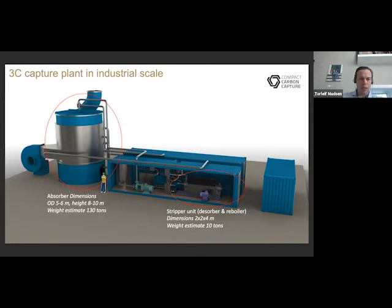The flue gas is entering on the left through a fan to equalize pressure drop. It's going in an upward direction through the absorber, where the solvent is introduced in a cross-flow rotating direction, and exited on the top without CO2. The loaded solvent is taken into the stripping unit, where it's heated up and then releases the CO2, so you can deliver the CO2 at an overpressure of about 4 bar, which will be energy-saving in the liquefaction.